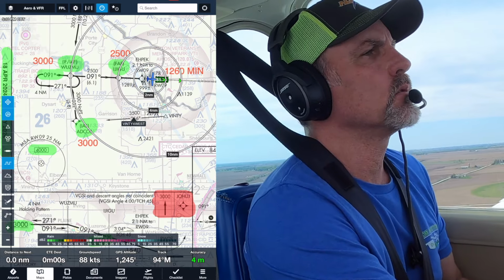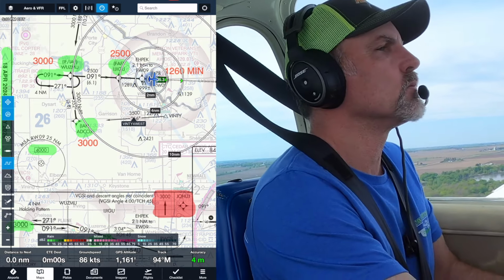Guys are still hanging in there. It must be getting a charge off that battery pack. Runway 07, Iowa City traffic. Traffic, Bonanza 1222 Mike, short final, runway 9. I could have said full stop there so they knew I was doing a stop and not just a missed approach or whatever. Checking gear again.